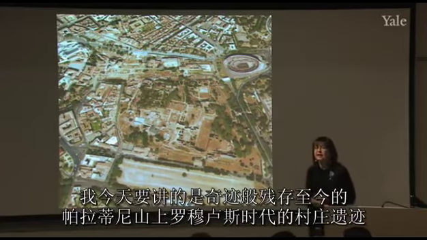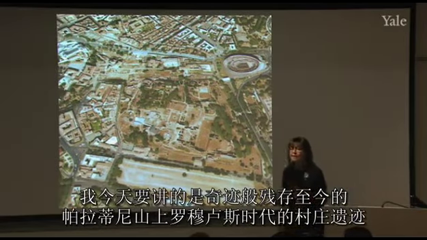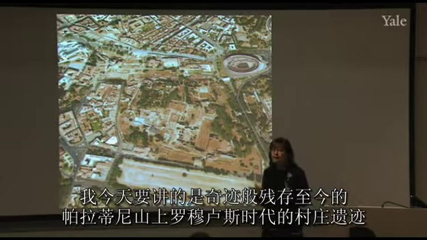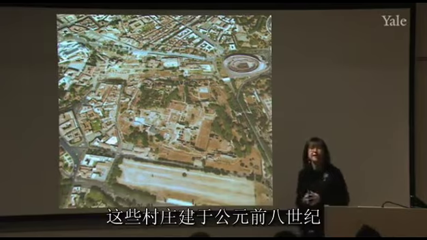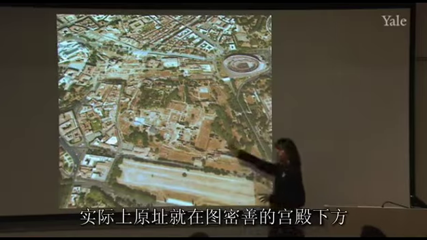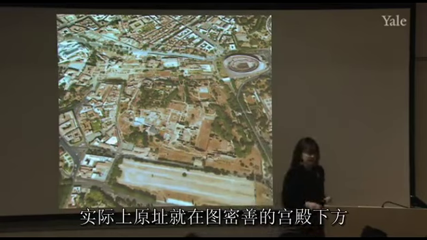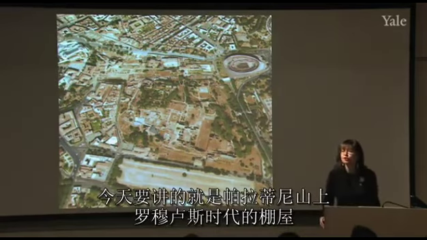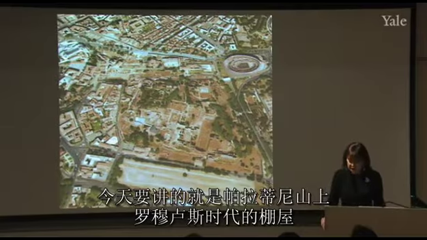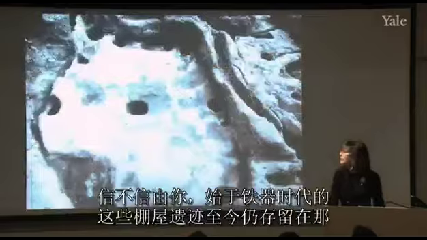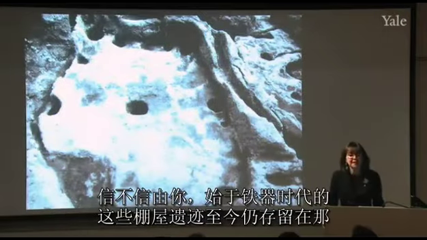But that discussion of that palace lies in the future. What I want to say today is, miraculously, the remains of Romulus's village on the Palatine Hill, founded in the 8th century BC, actually lies beneath the remains of the palace of Domitian in Rome, and it's Romulus's huts on the Palatine Hill that I want to turn to today. Believe it or not, remains of those huts from the Iron Age are still there.